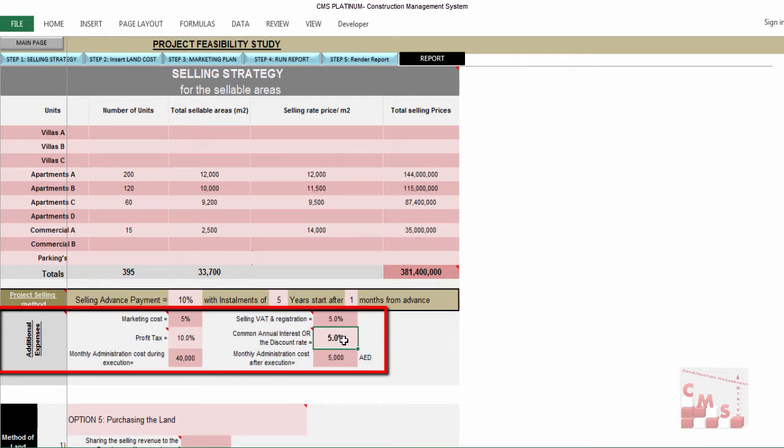When you are taking any loan from the bank to set up your project, you have to pay an interest or a discount rate, and this also must be considered. At the end, CMS will give you the figure and an evaluation of your project, whether it is feasible or not, comparing with the discount rate in the banks, and it will calculate the internal rate of return depending on this.